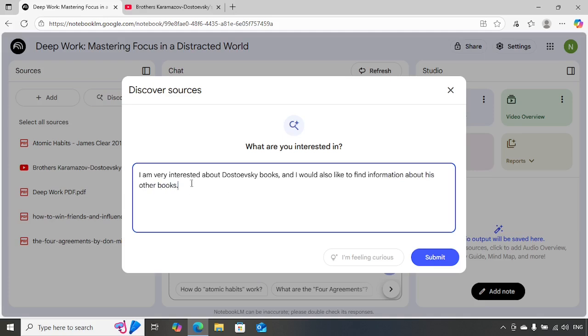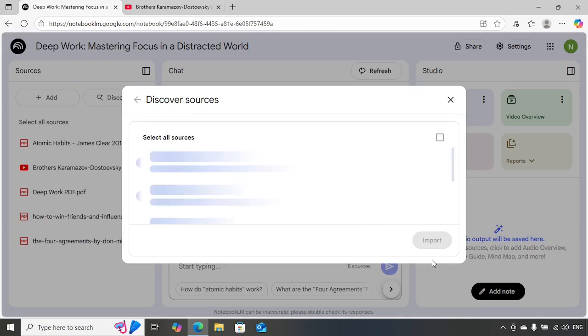Okay, the prompt is I'm very interested about Dostoevsky books and I would also like to find information about his other books. So I want to find details about other books for my research purpose. I'm going to click submit. Let's see how it goes.